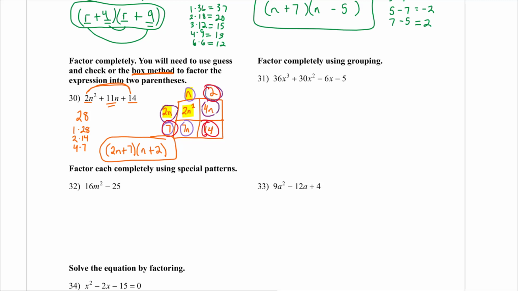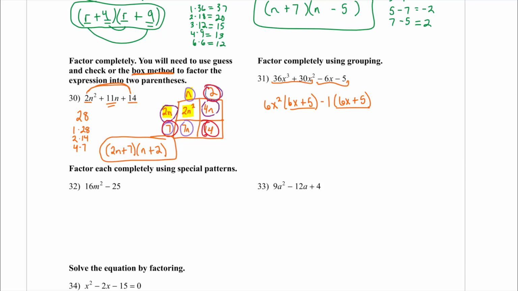Our next type of factoring, by grouping, is the one where we look at this group and we look at this group and we look at their greatest common factors. So the greatest common factor of the first group is 6x squared, which gives you 6x plus 5 when you factor that out. And then you look at what the second group has in common. They don't have anything in common really, other than that they're both negative. And so we could take out that negative by dividing by a -1, and that would give us a positive 6x and a positive 5, which is what we want to do, because the point of factoring by grouping is to get the same thing in a set of parentheses on each of these.